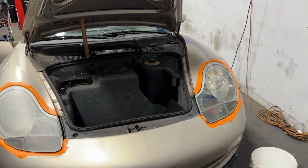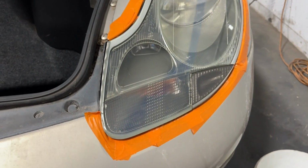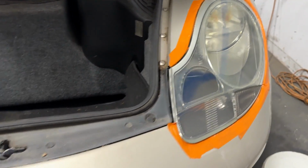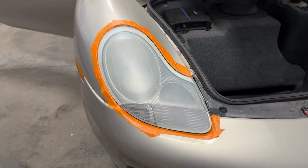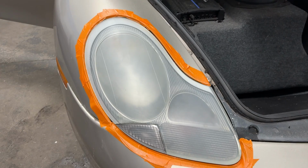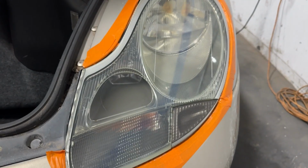All right, guys, so we did one full headlight and I am blown away. This is crazy how well this kit has worked. This headlight was basically garbage. You can see this is the prepped headlight, so it's all sanded, but it was basically no clearer than it is right now. And it's gone from that to this.